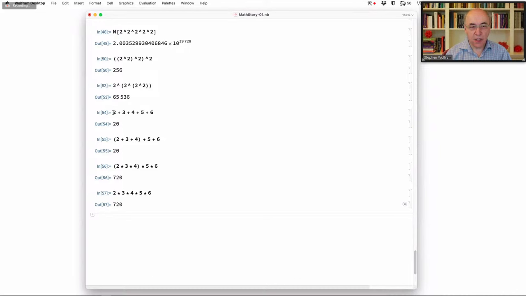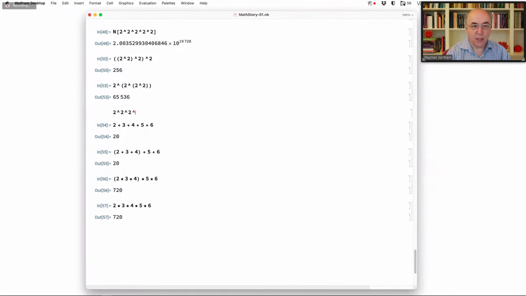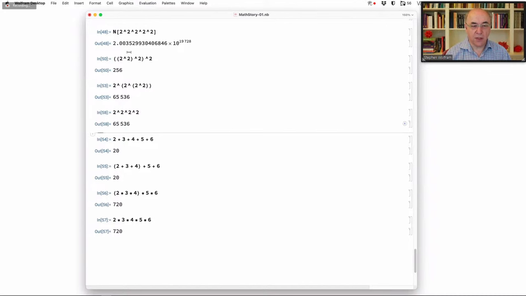So one question is, when we invent a notation like plus, or like wedge for power, we potentially have to make a decision. What does it actually mean? In the case of plus, we got away with not having to make that decision of does it group to the left or to the right. For wedge, we do have to make that decision. So when we were designing Wolfram Language, we made the decision that wedge is going to group to the right, which means that if we just type 2 to the 2 to the 2 like this, it's going to assume that we group those things to the right, and it's going to compute this rather than computing this.